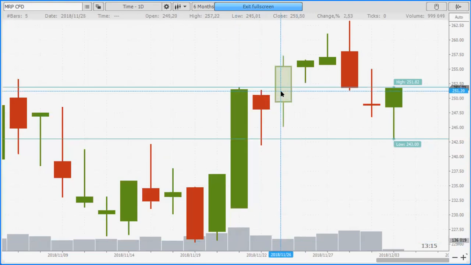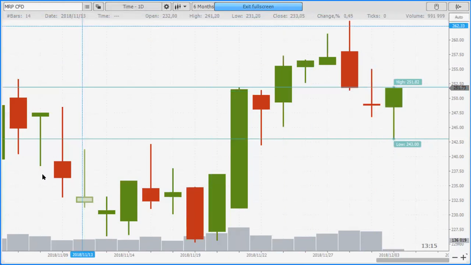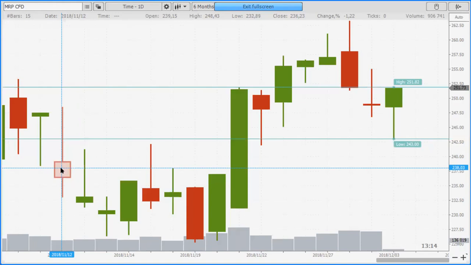If you want to see the opening price and the closing price precisely, you can just point on a candlestick. Can you see there at the top? There's open, high, low, closing price, change. Can you all see that? Look at the top here. When I point on a candlestick, do you see it shows me the opening price? It also shows me the closing price, the high, the low, and the change. Are we all there?